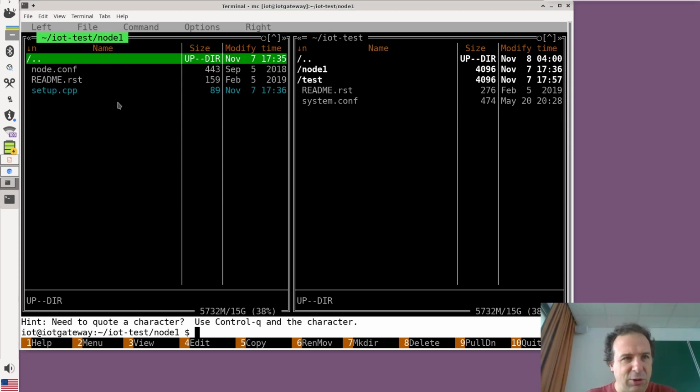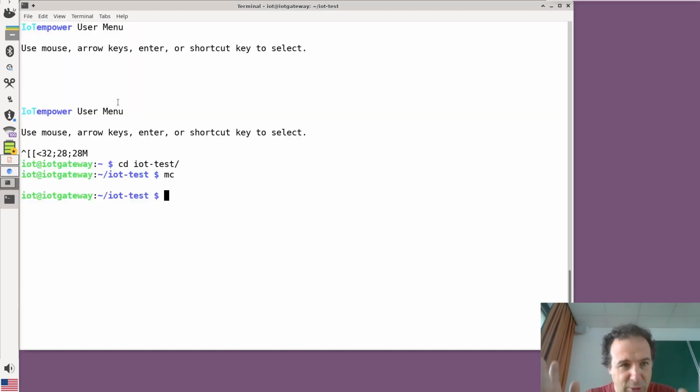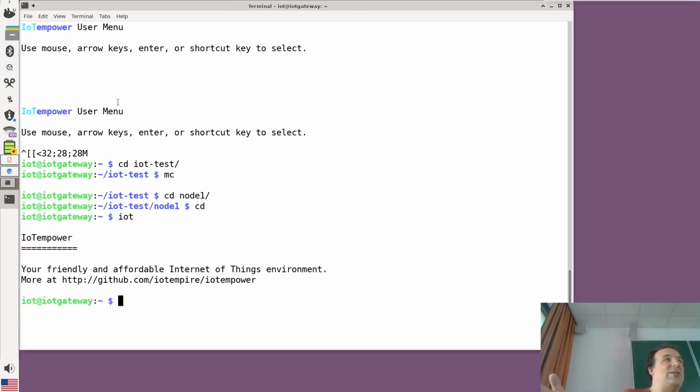But now let's go to a node, and let's see how we can flash that. We can actually just show it to you on the command line, so that's a bit transparent. So I go to the node, and the default command in here is not accessible yet, sorry. In the beginning, you first have to once enter IoT. If you do IoT, you go to the IoT environment. So now we have all the IoT commands available.